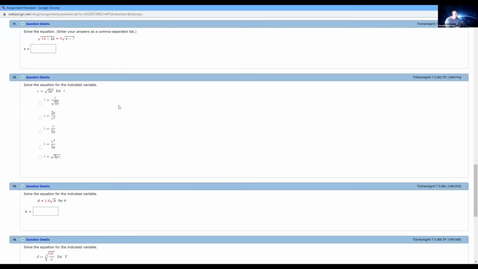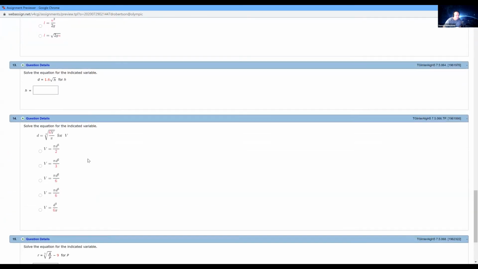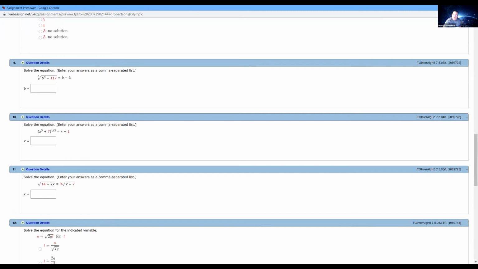We've done one like question 11. Won't you square both sides? Agreed? What's going to happen to that 9? Will it stay as a 9 or will it be 81? 81, agreed? Everybody gets squared. Right, now there's a little bit at the end which is called to change the subject, but let's not worry about that until we need to.